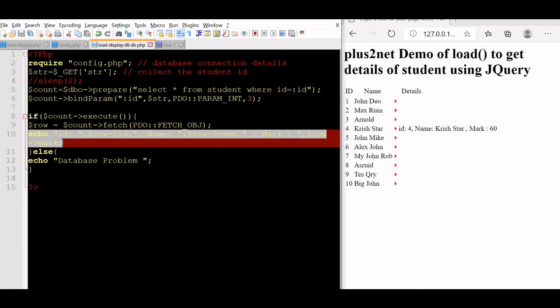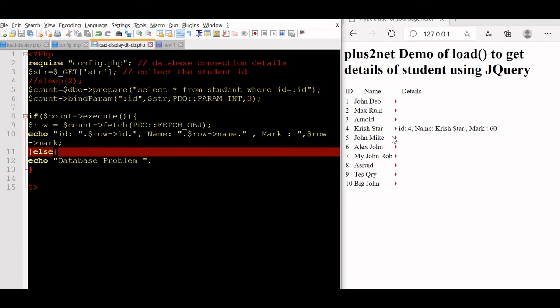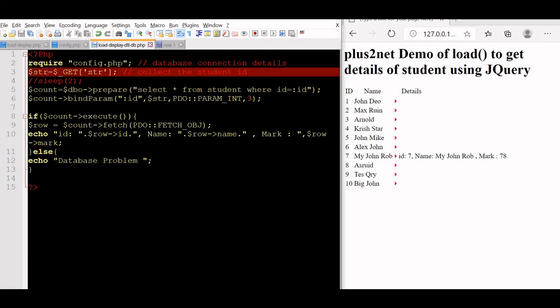You can see the details such as row ID and name are echoed and appear here. If I click this, now my str will receive this ID 7. Now the str value became 7 and subsequently the details of the record are returned to our main page.